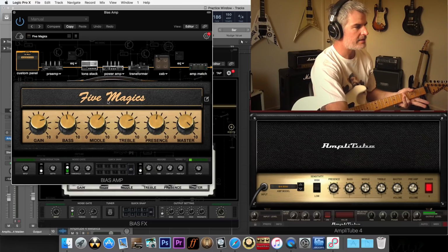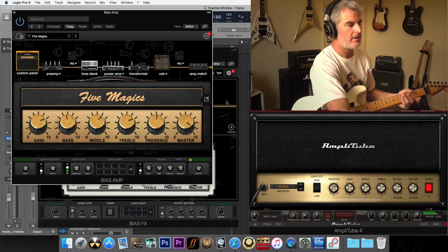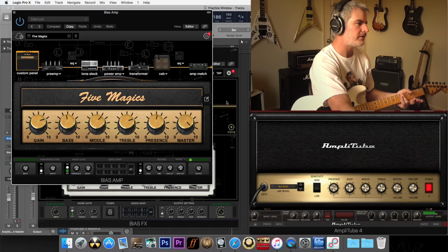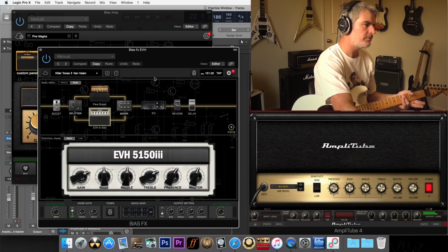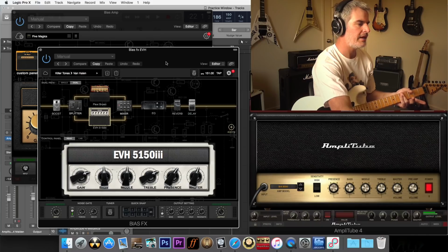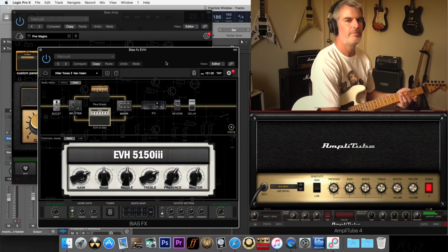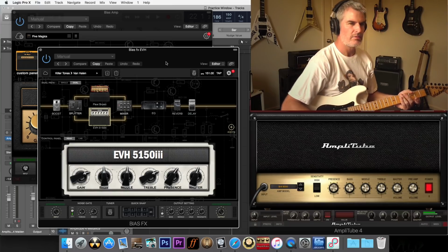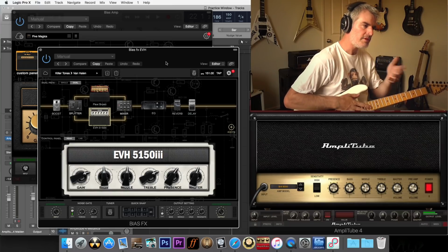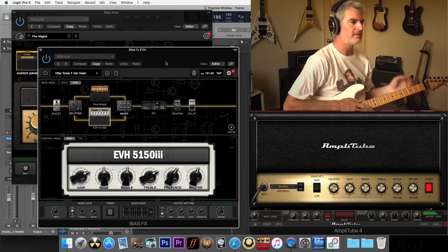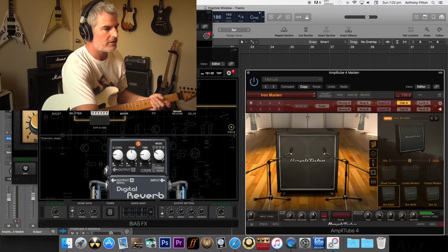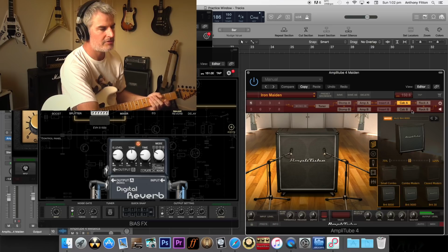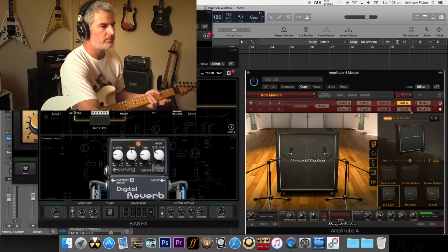So there's that. If you just like to tinker and play with the guitar and so forth, Bias FX gives you a whole bigger scope of ambience and sound and tonal diversity. Very much the same as what Amplitude does. With Amplitude, I've been through some of these, and there are massive amounts of tonal variations you can get out of the one amp, and there are so many amps with Amplitude.